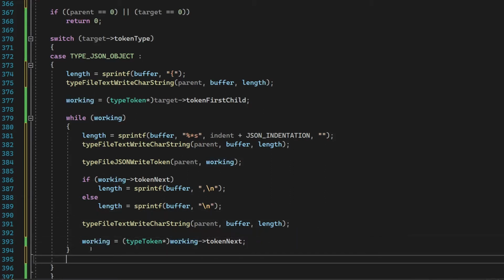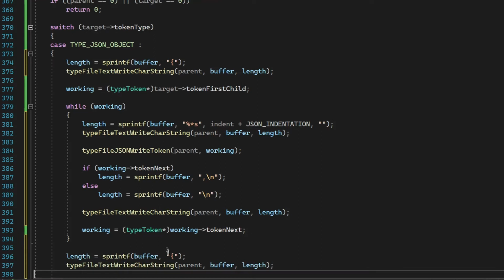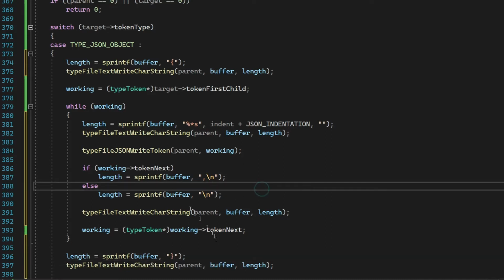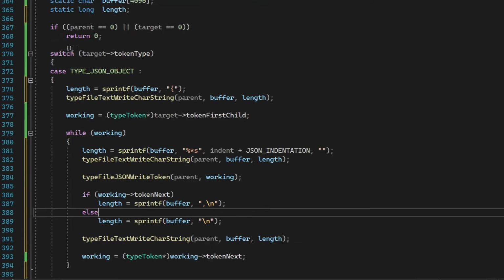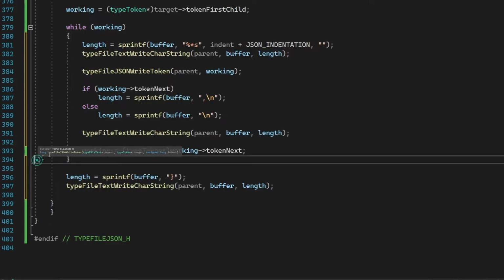But it's not over, because we have the opening curly brace. Now we need the closing curly brace. There's a lot of experimentation that has to be done here. Okay, so yeah, now you have to close the curly brace. That should be it for object. I hope. We have to write it down to make sure that it works. So it just writes all the key value pairs, and there's a comma after it, and then the ending curly brace, and that should be it. The rest is just cosmetic.